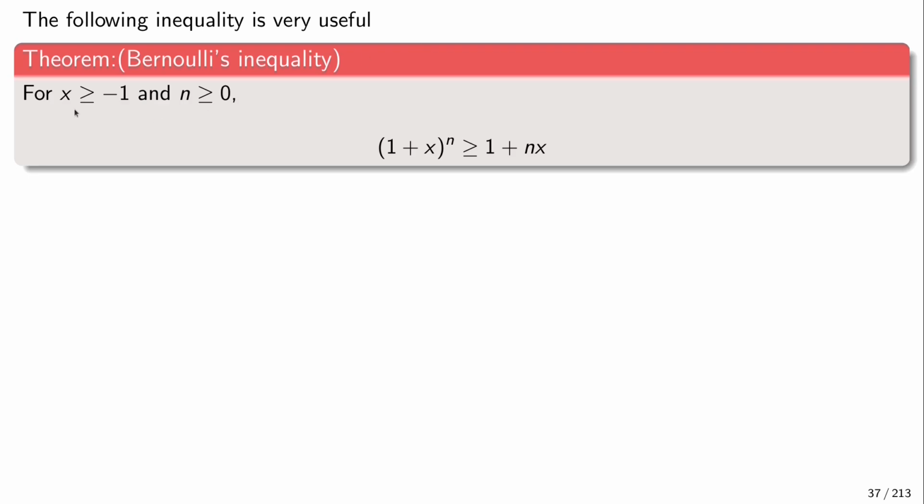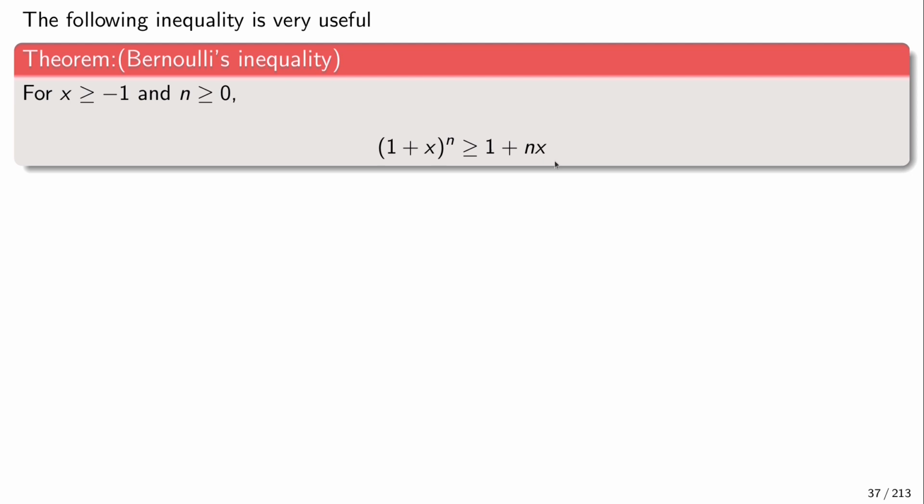So now we're going to prove the following inequality, which is very useful. We've actually proved versions of this inequality in previous lectures. The inequality that we're going to use extensively here is called the Bernoulli inequality. In a previous lecture I proved it for x that is just non-negative, with the binomial formula. But now we need the full extent of this inequality, and we'll prove it for x that is greater or equal than -1 and any natural number n.